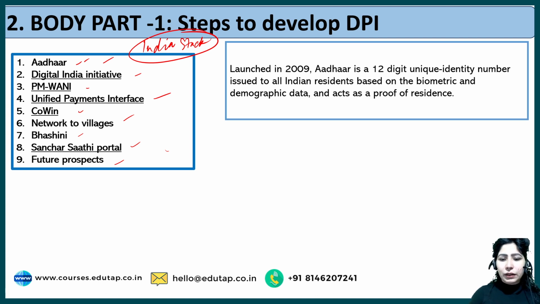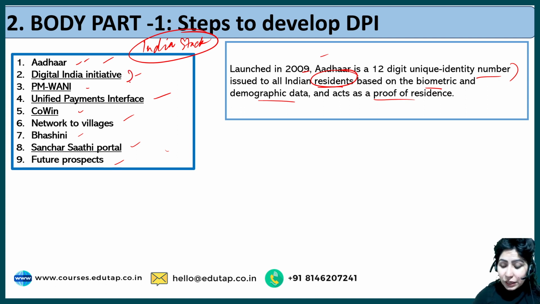So Aadhaar, talk about that it was launched in 2009. If you don't remember the date, that is okay. It is a 12-digit unique identity number for the residents of our country. All right, and it is issued to all residents. Do not include the word citizens because Aadhaar is for Indian residents only. It is based on biometric and demographic data and acts as a proof of residence.